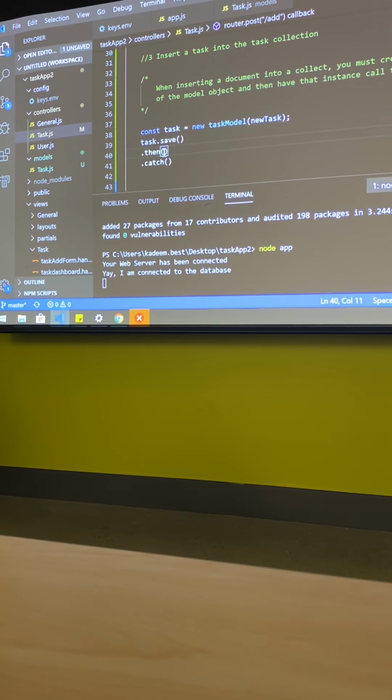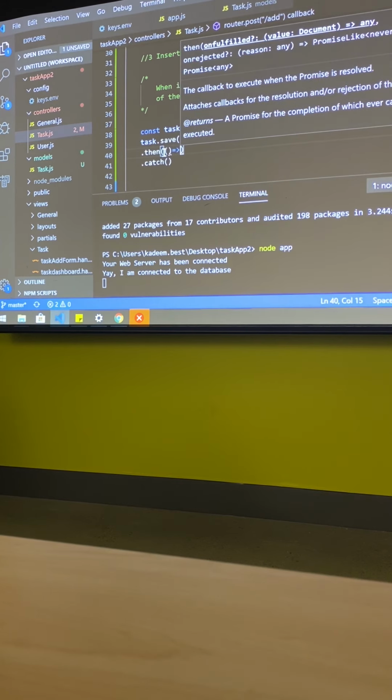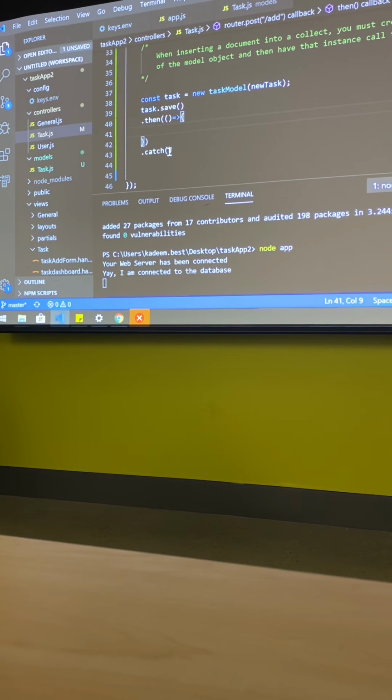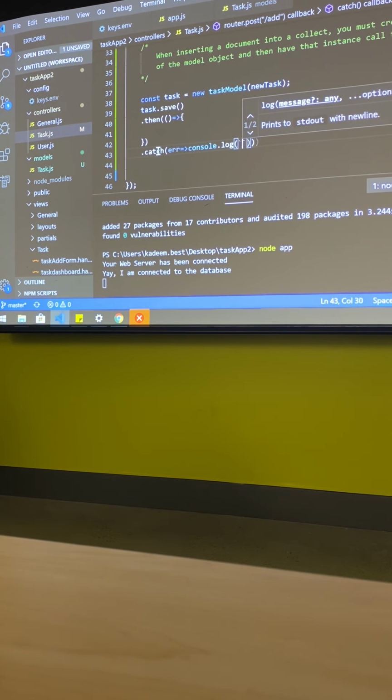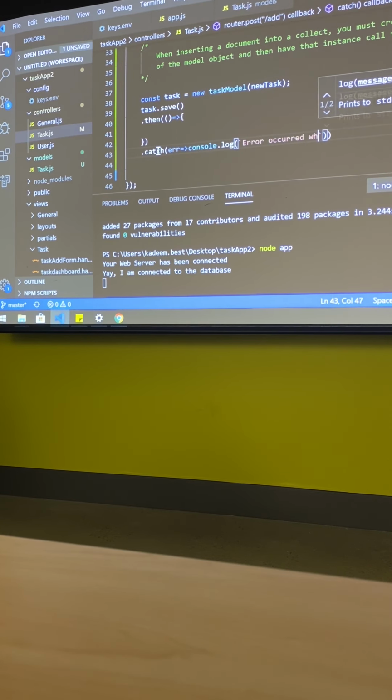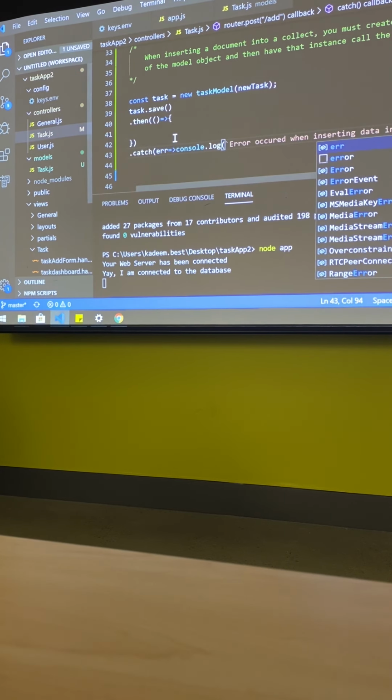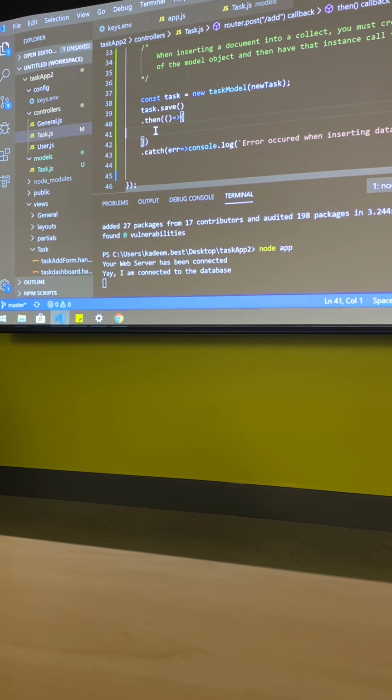So again, the then calls a callback function. Error when inserting data into the task collection. And then we put what the error is. Right. What do we want to put inside of the then?